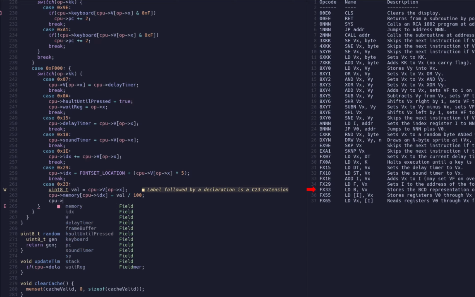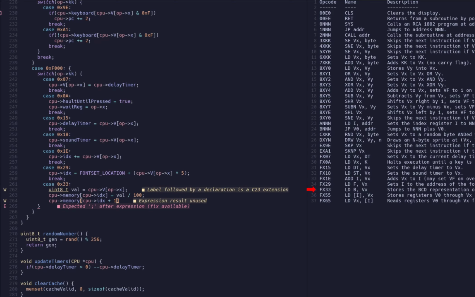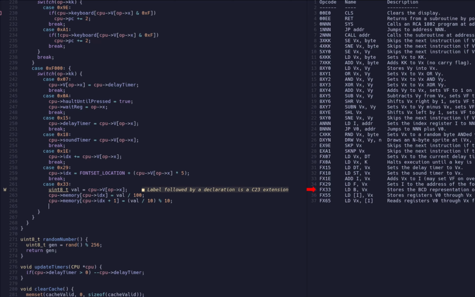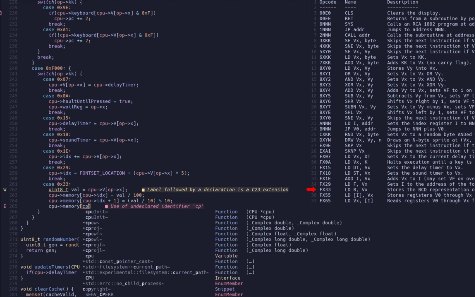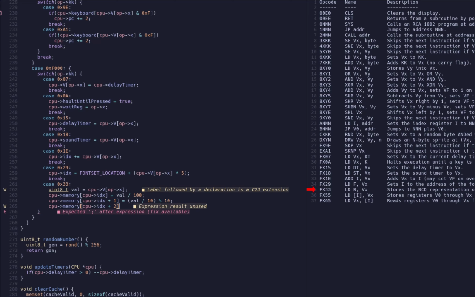Our second is going to be the tens place. And we need to add 1 to the index so we're not overwriting the previous one. We could do our value divided by 10 modulo of 10. And then for the ones place, we can do value modulo 10.